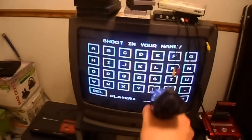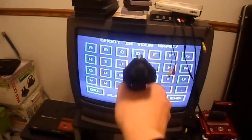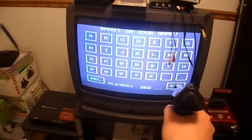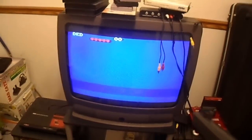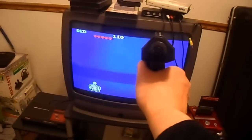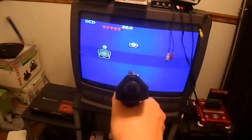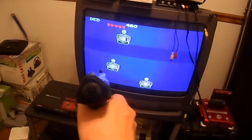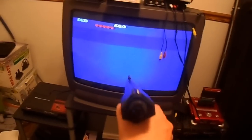So we'll start this. Hard to see everything. Now, this gun, I mean this game, I don't know if it's the game or what, is kind of off. The calibration seems awkward, even on the Master System, it's not just on this. I guess it's the gun or something, but it works fine with other games.